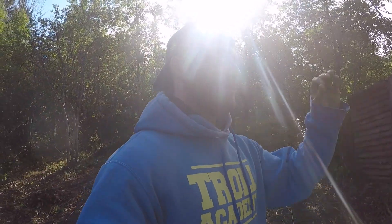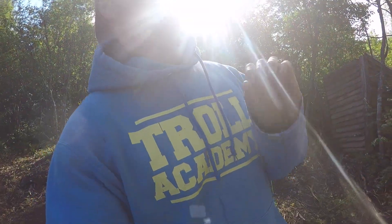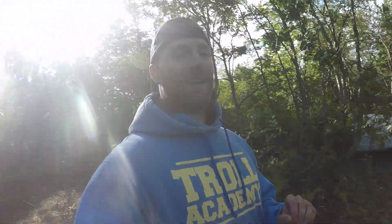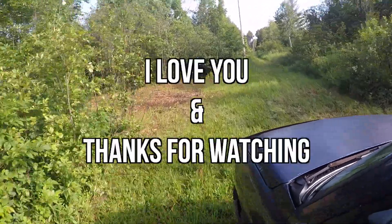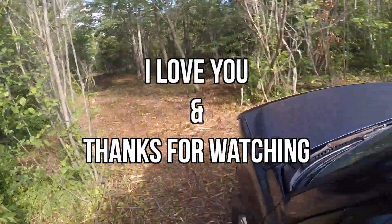Oh my goodness — the sun is finally coming out after four days of getting rained on, and I'm going to set up my solar panels to charge my battery bank. But because I'm living in the woods, I haven't showered for three days, and I need to go find a lake to jump in to wash myself before I do all that. I also want to go to a coffee shop and chill for a second, but I'm too dirty to do that right now.